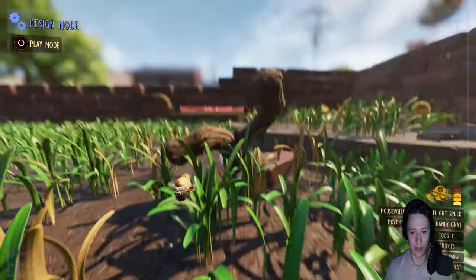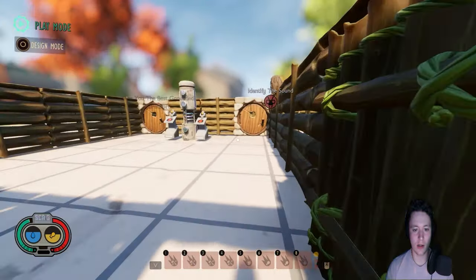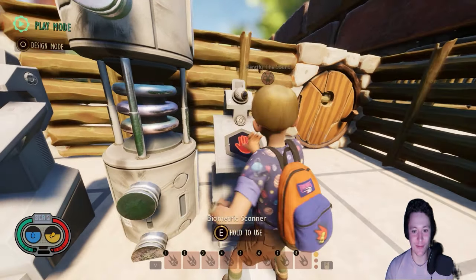It's me. I'm Pete again. And now Pete's just fallen down there. But ignore him. No one cares about Pete. Right, so favorite character, Pete. Unlocked. Opened. Are you the best grounded creator? I said yes. Clearly, I'm not. Which is obviously wrong, right guys?